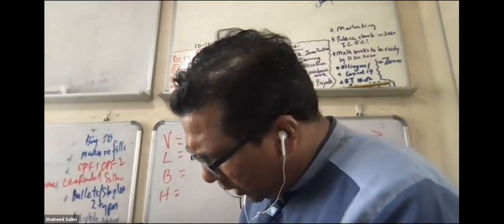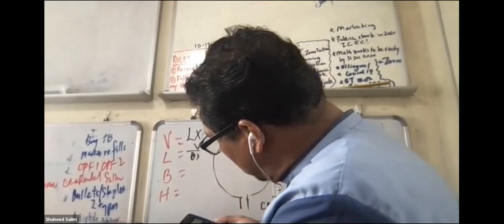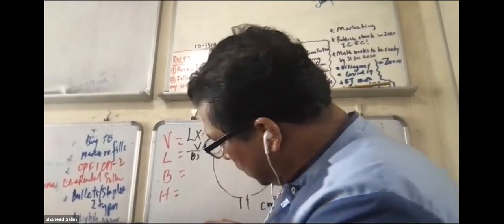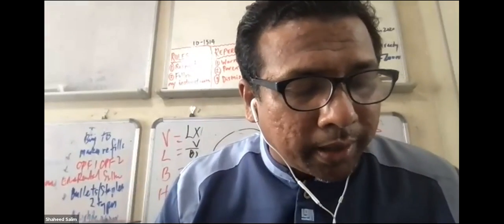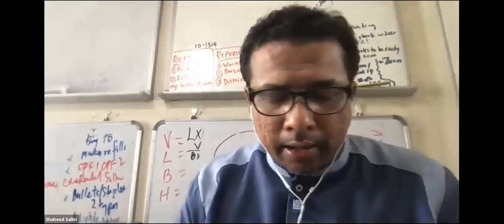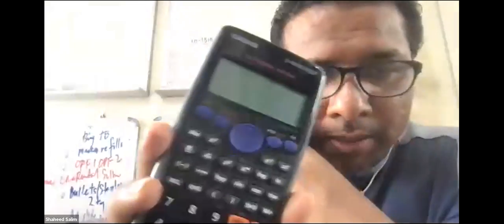Square root. Okay, where is the cube root sign? I cannot see. Okay, I just show you one thing first. Where is it down here? Is yours the same as mine? No. Okay, I think Zahin, yours is the same as mine.